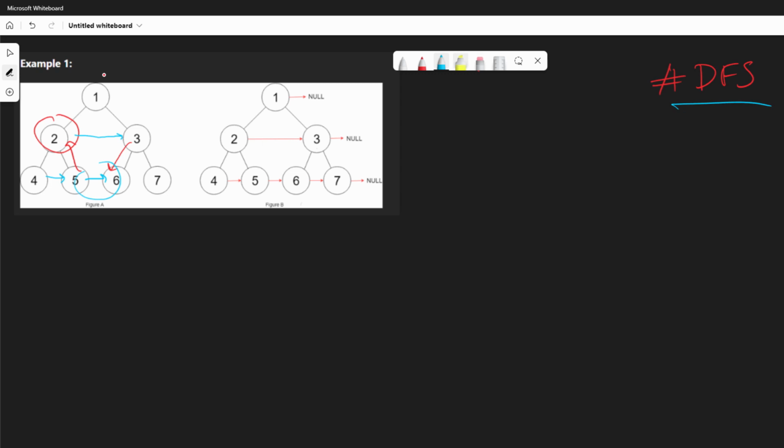And then the right-hand tree is just as simple. Let me remove all this. Now when we're on the right-hand side of the tree, we're going to grab its left pointer and set its next pointer equal to the right child. And because its next pointer equals none, there's nothing we need to do for the right child.